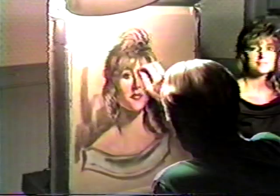Well, both our girls are going to get to take portraits home with them today. How about that? George.